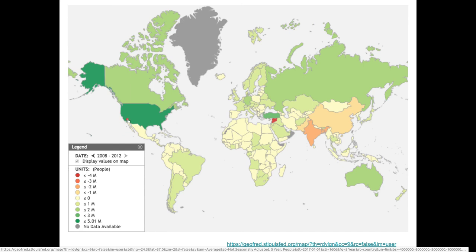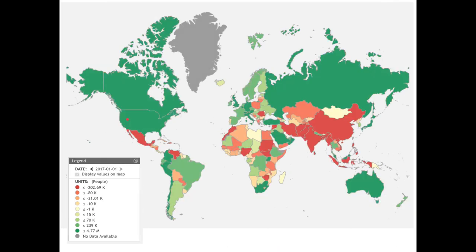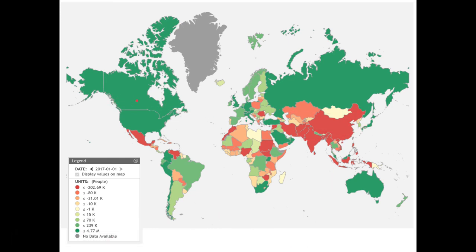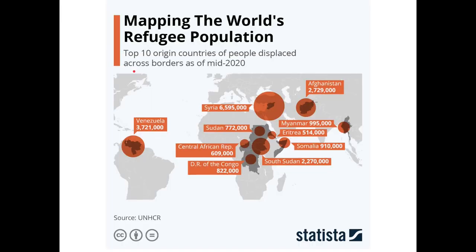And I thought, oh, how is that different now? So the newest values we have are 2017. The red countries are losing people. The blue countries are gaining people. So the U.S. and China have gained 4 million. I'm sorry, and Russia. China, India, Pakistan, Afghanistan, Iran, and Syria have all lost more than 200,000. Also, Mexico has lost over 200,000 people.